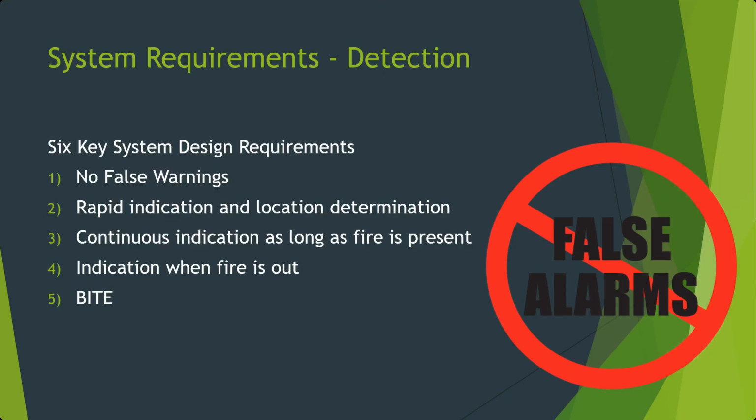So it has to have a way to check itself. And this was even before it was computerized. Even the most simple systems had ways to check the integrity. Is everything working correctly, and can it detect fire or smoke, whatever it is designed to detect, without having to bring in some kind of outside test device? Because pilots, right before a flight, aren't going to get a blowtorch and go up to the fire loops to heat them up. They're not going to get a can of smoke spray, which is what we use to test smoke detectors, a fake smoke sprayed at them to see if they work. There has to be some kind of built-in test that can be performed.